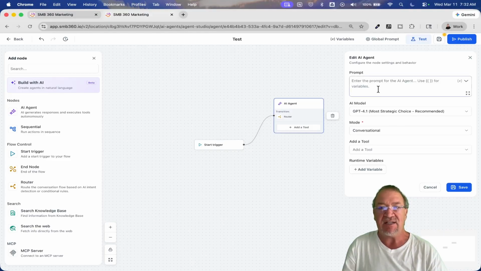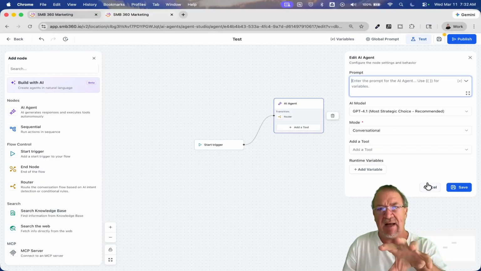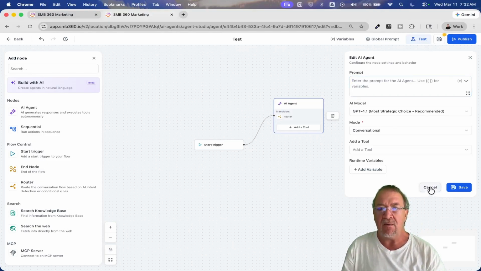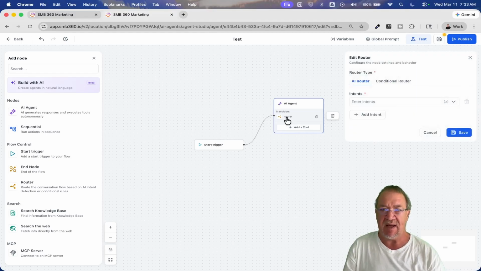So the agent, this is where you tell it to do something. Okay. And again, please hold in there with me. I'm going to go over several of the examples that HighLevel gives you and then walk you through those and show you. I'm just trying to help you understand the basic components here before we move on. Now, inside of the AI agent, you can have several things included in here. One of which is going to be a router. So if you click on the tool itself, it'll open up a different window to allow you to configure it.